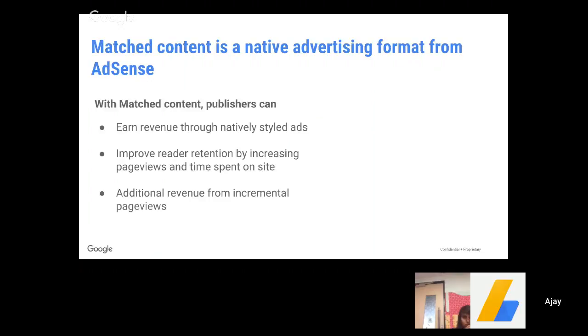As I said earlier, take the lowest performing ad unit that you have and replace it with matched content. Once you replace the lowest performing ad unit with matched content, what will happen is you are monetizing that space with the ads in the matched content, but you are doing a far better thing by making sure that the user clicks through the matched content, goes to other pages on your site where the other ads will start performing. Please make sure to do this. We have seen great success for publishers who have implemented this and changed their lowest performing unit to matched content.